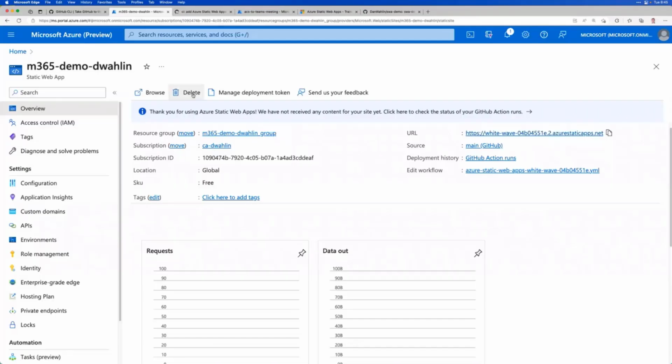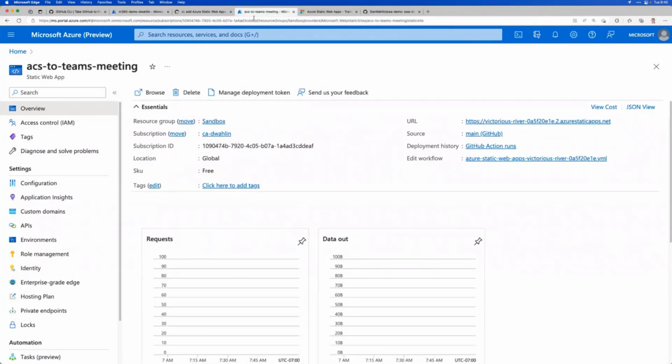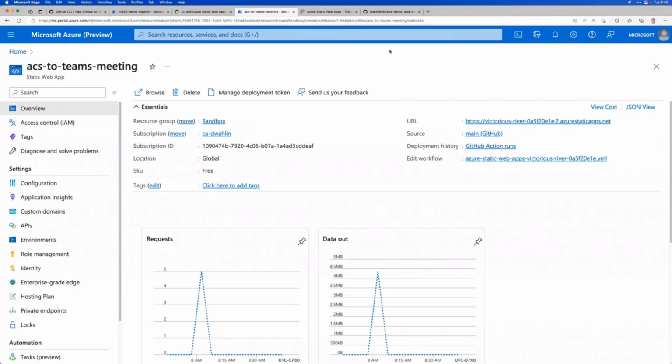Well, let's move on to wrap up here with, all right, that's great, Dan, but over the last few weeks, we have been talking about an Azure Communication Services app, and does that work? Because it has APIs and all this fun stuff. And the answer is yes. So I mentioned I've already deployed this one. And if I go to Overview, there's my URL for it. Okay, and this is the full app, which I'll run in just a moment.